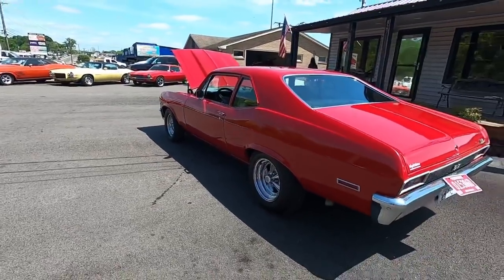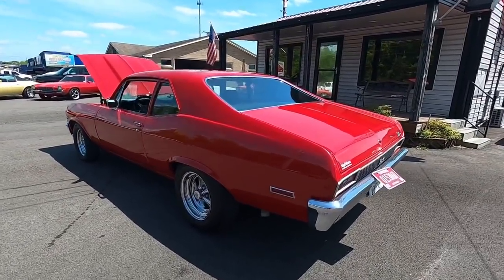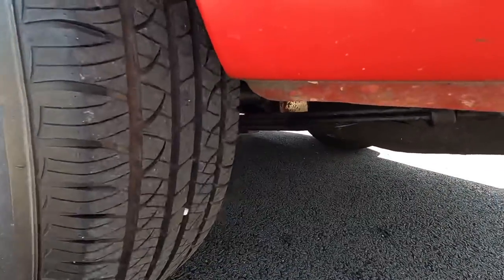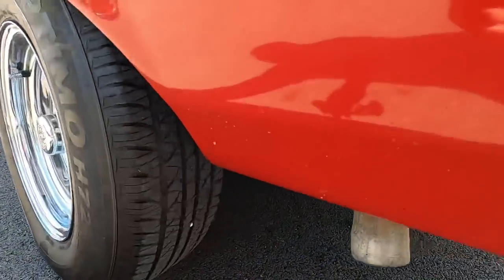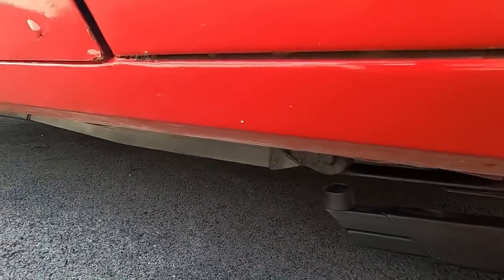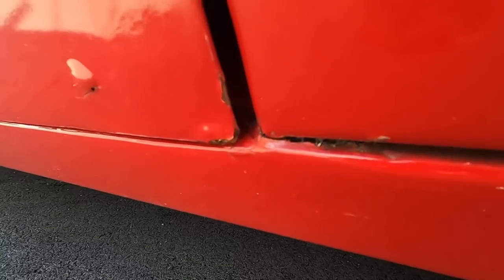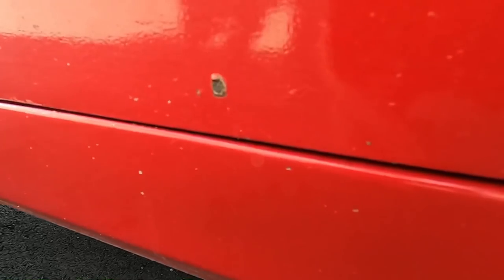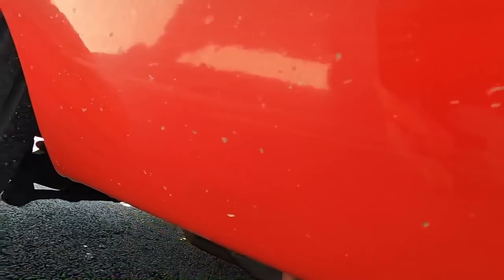All right, we're gonna go down the driver's side now. Lower portion first, back to midsection. Got some chips back here from these nice tires. Set of Cragars up and over. Bottom of this door here has got a big old bubble. Rust trying to come through there. Light scuffs. Got some rust in the middle of it too. Couple bubbles here. Chips. Little chip there. Bubbles up in the front corner. Lots of little chips here behind that front tire.